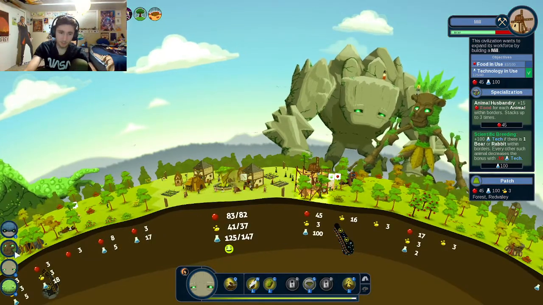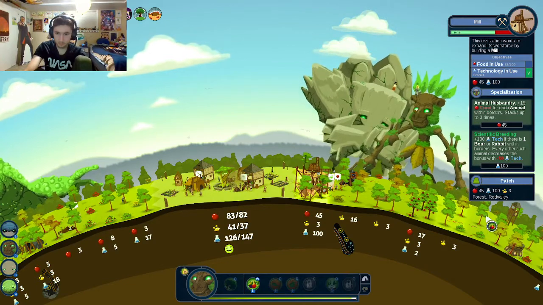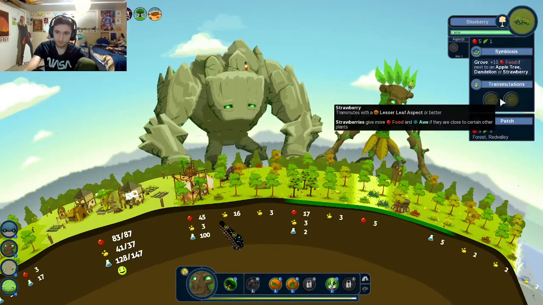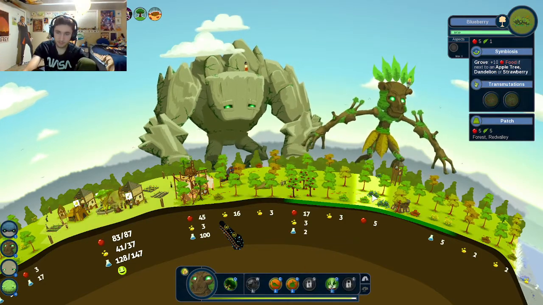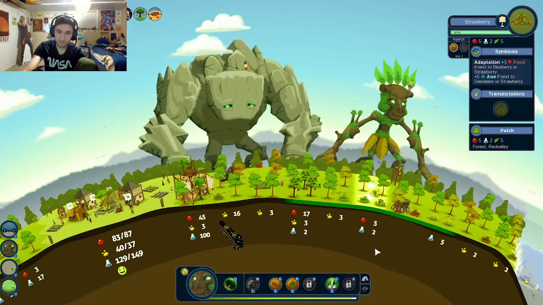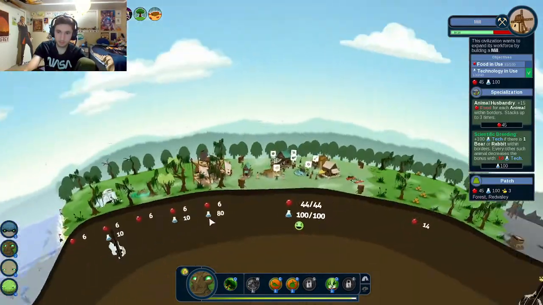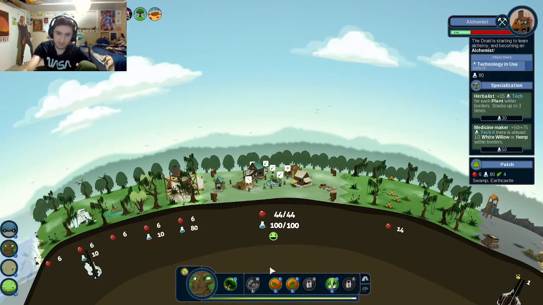How are we not getting more food? Plant some food here, man. We need more food. Lesser leaf. Okay, let's do it. Food and awe. Here we go. Boom. They are gonna get somewhere. Okay, you. Oh, I got so much mines.